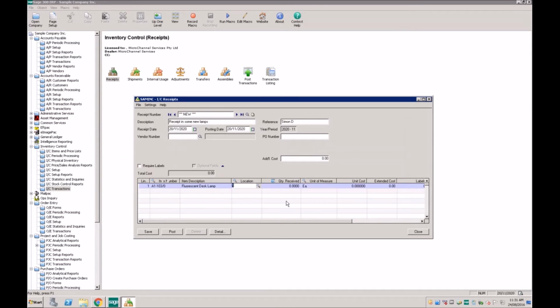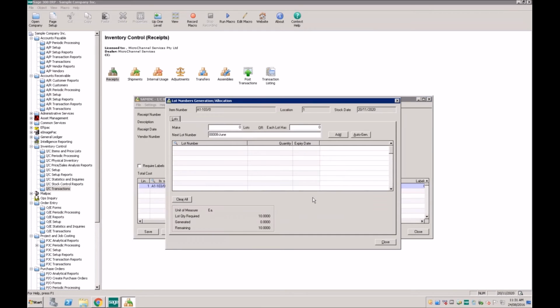Now I'm going to select location 1, and we'll receipt, say, 10 of these items into the system, so that'll be 10 each. You'll notice that this item has been tagged as a lot tracking item. So as soon as I enter the quantity, I get a lot tracking screen pop up.